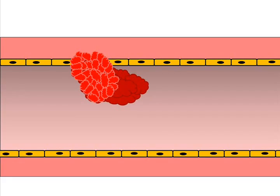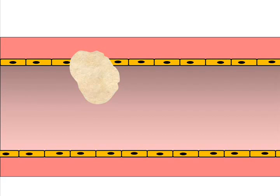But complete organization may take a matter of weeks, and while one part of the thrombus may be organizing, other parts may be dissolving. The cells of the granulation tissue begin the process of degrading the thrombus and replacing it with fibrous scar tissue. If a thrombus only grows large enough to partially block the opening of a vessel, when the clot becomes organized, the resulting scar tissue may eventually shrink and be pulled into or incorporated into the side wall of the vessel. This allows resumption of greater blood flow through the vessel.